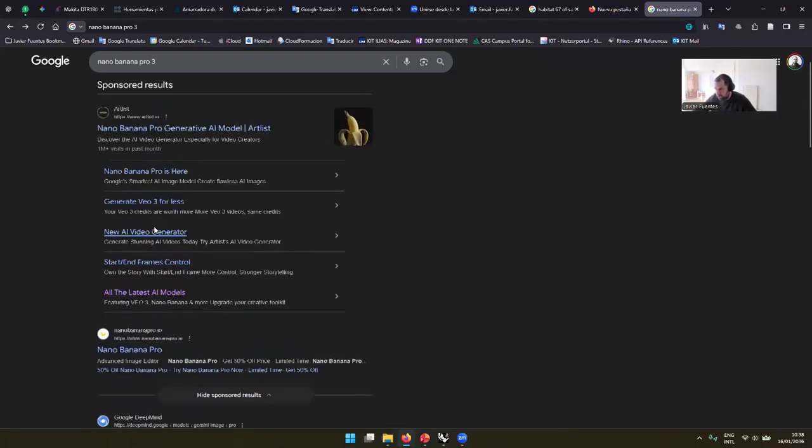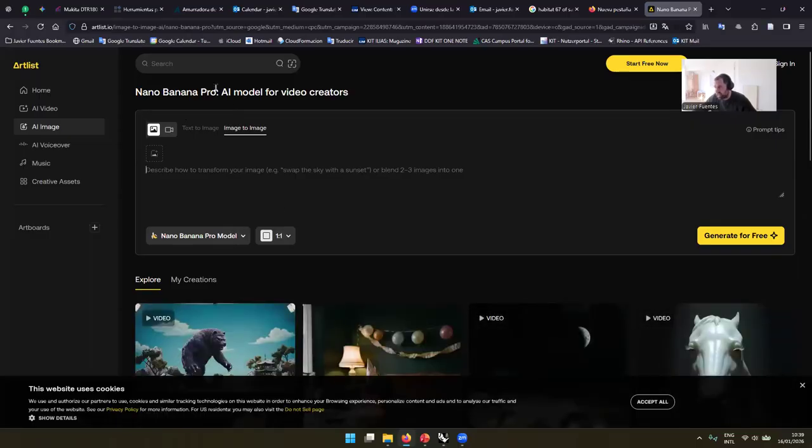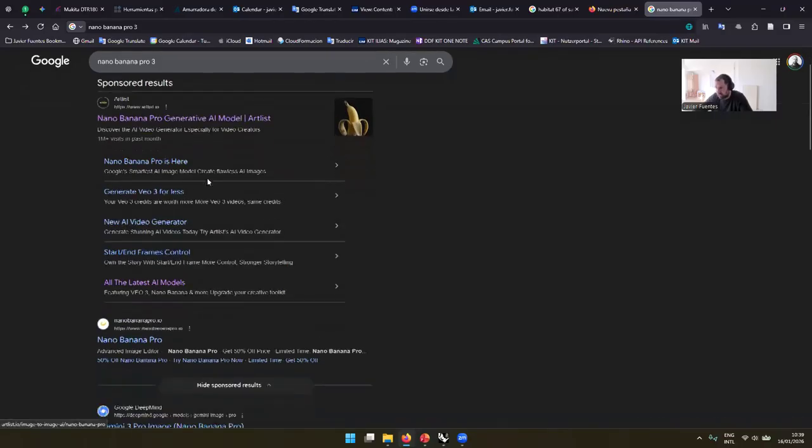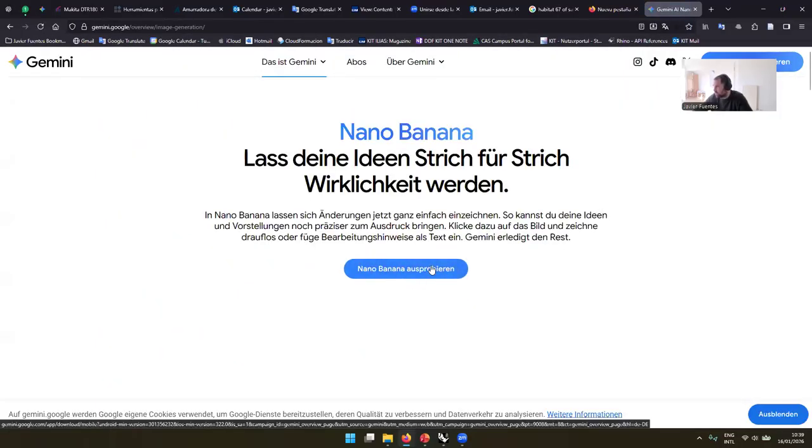A wrapper is something somebody has programmed using Nano Banana, so at the end it's using the source. To be honest, I usually go to the source and don't use these because usually you have to pay. Nano Banana, correct me if I'm wrong, guys, but this is free, right?